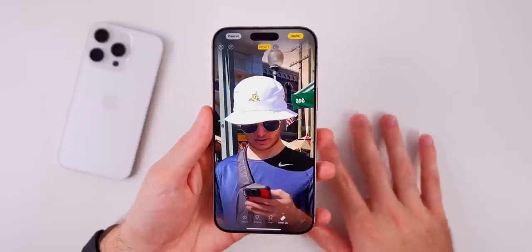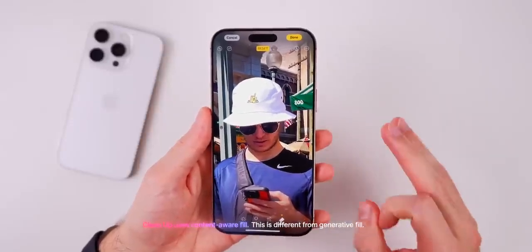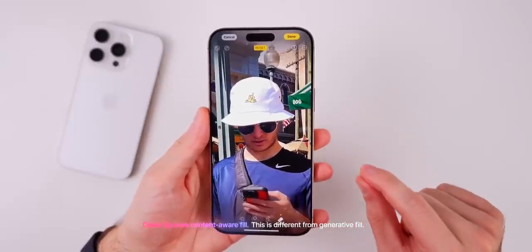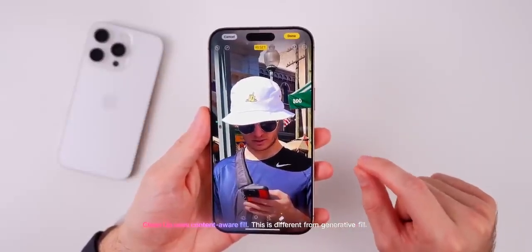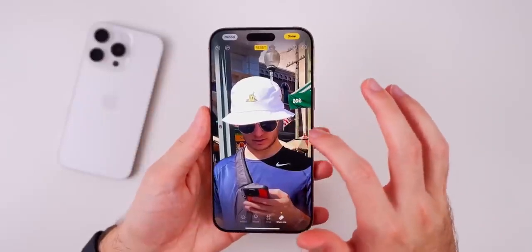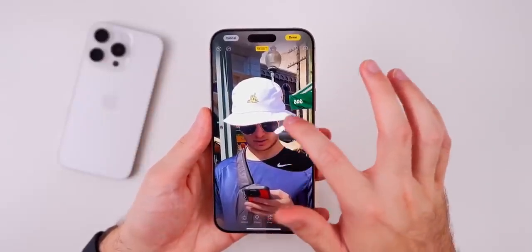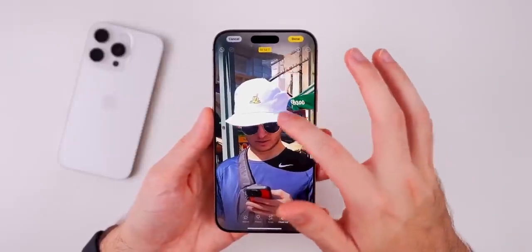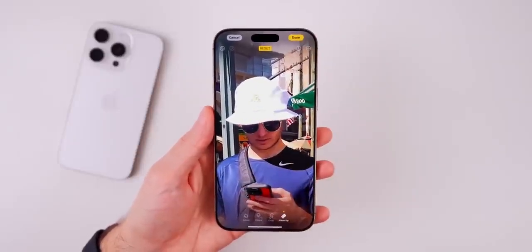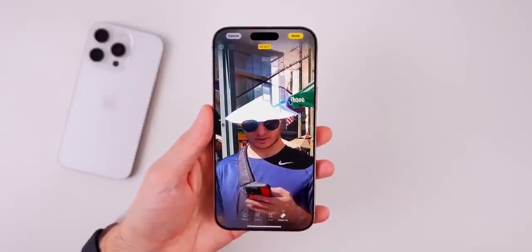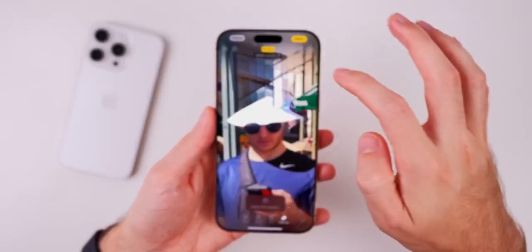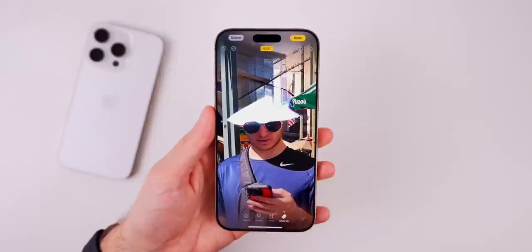Now, one thing to keep in mind is that Cleanup is not a generative fill tool. It's just going to use what's around it to fill in that spot where you just erased something. So it's not going to generate a new hat for me like you would see in Photoshop, for example. If I were to select my hat, you can see it doesn't even select my hat right there. But if I were to get real close on it and try to select my hat, you can see that it's just going to do something crazy because it's not meant to generate a new image on top of what you just erased.